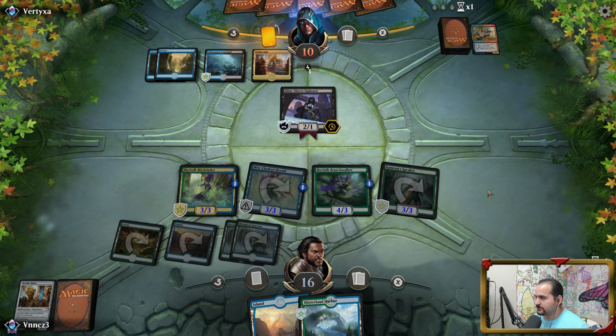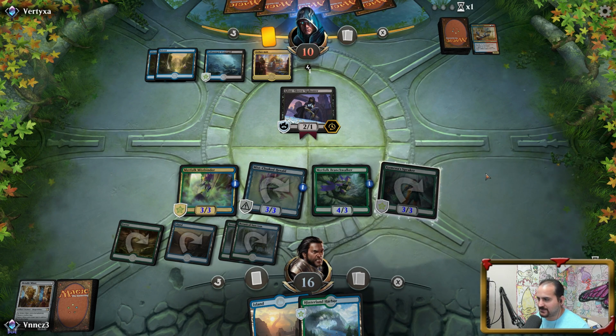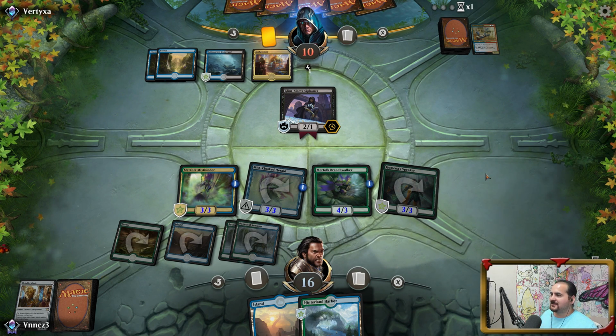What you got, buddy? You just need hexproof. That's all you need is hexproof. That's it. That's game over. Like, my opponent just scoops. Oh, man.